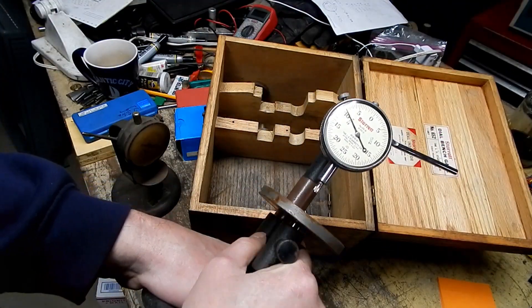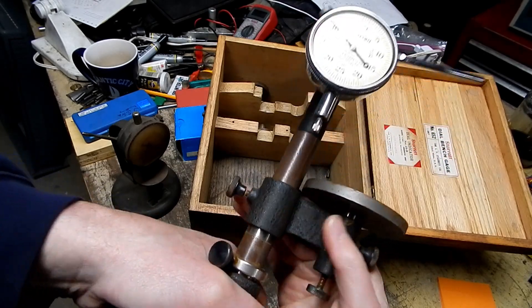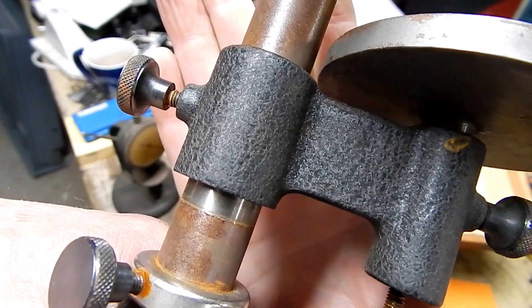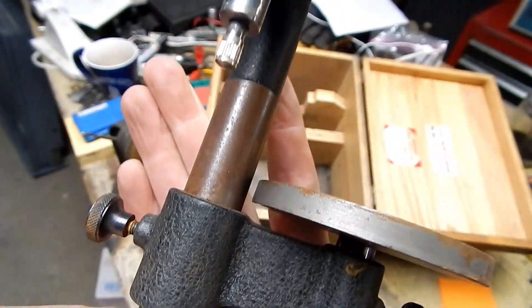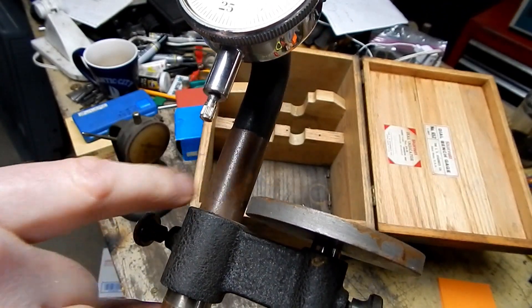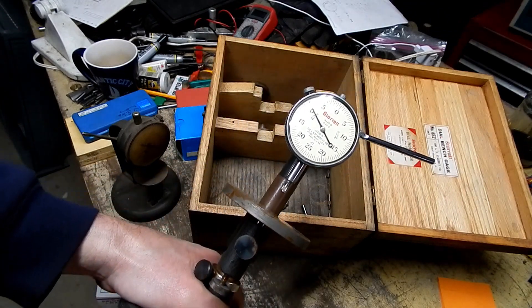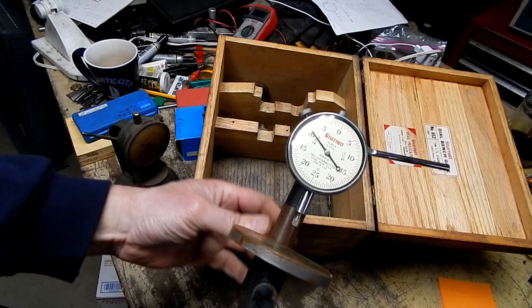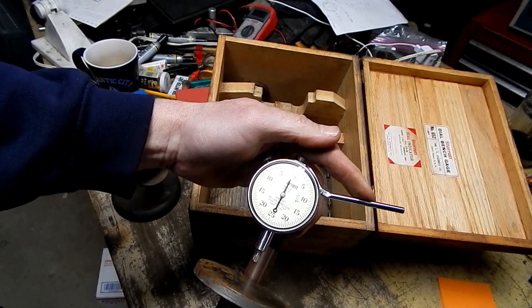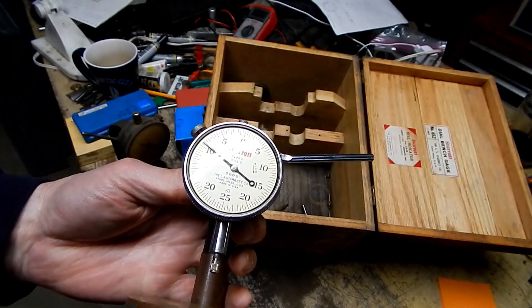It didn't take too much force to break that free. I can move it up just enough to expose — look at that — that's what the post used to look like, and that's what it looks like now. That almost looks like a patina that's supposed to be there, but no, that's actually just how it corroded. Moving it in there — yeah, sure, now we're right back in business. That dial indicator looks so clean but it's stuck. It's interesting how it's mounted too.